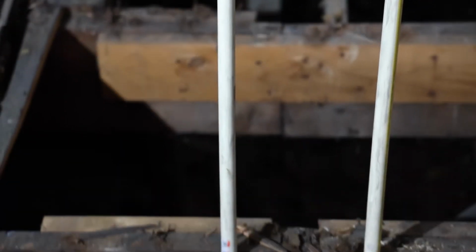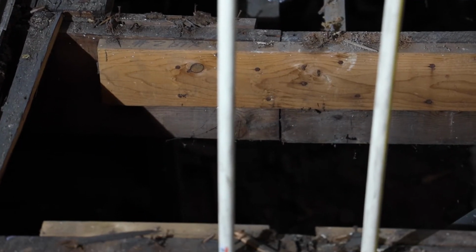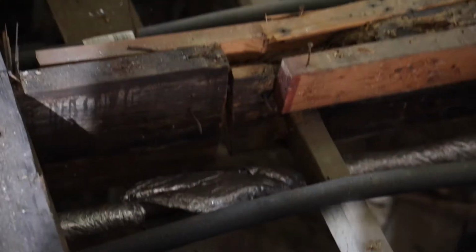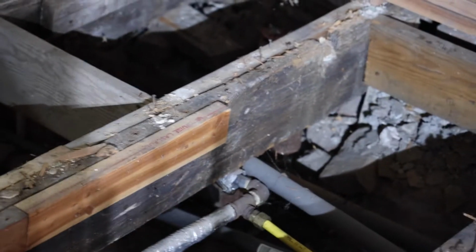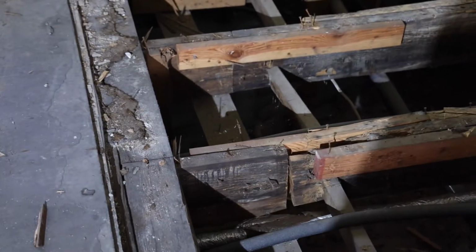If you look at the next one, in the same exact spot, you can see they just tied it together with a piece of 3/4 inch wood. And then further on down the line, we have another one, which again has that same cut, same spot. This one, the rest of the joist is pretty rotted out. This is right above where the bathtub used to be. I don't know what other plumbing was there before either.